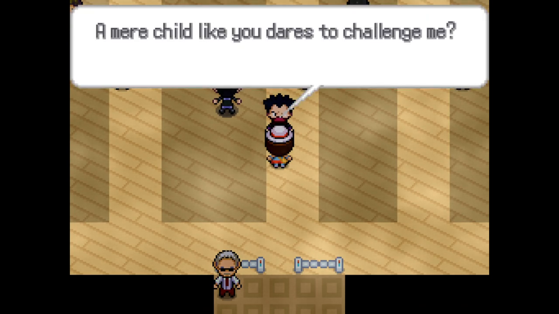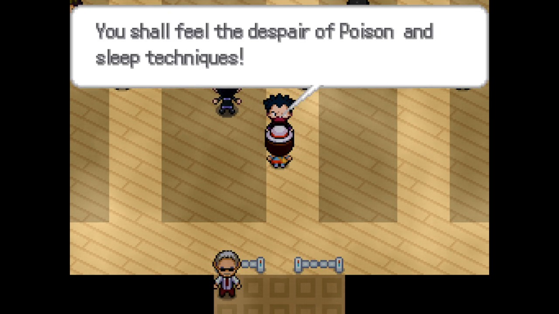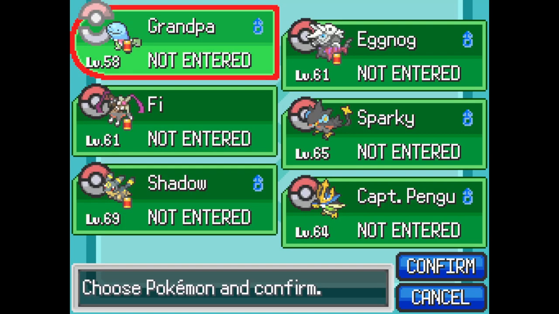Ha ha ha, a mere child like you dares to challenge me? Very well, I should show you true terror as a poison type. You should feel the spare poison and sleep techniques. We'll be using four Pokemon's battle. Choose carefully. You lie, because you're a dark type.